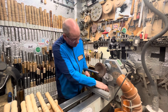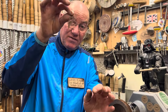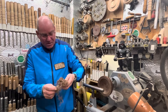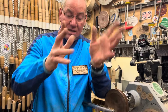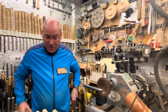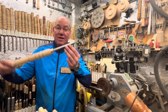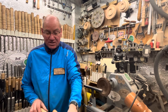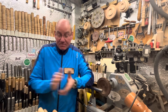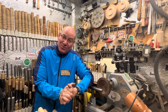You've got a carbide bowl gouge basically, and you've seen what they can do on this very dry old piece of black walnut - it still produces proper shavings. Right, that's it guys. The upgrade I mentioned adds four more to the range: the SCH five with the 8 mil cutter, the SCH six with the 6 mil cutter, and the SCH seven and eight which are the same but on 12 mil bars. Full descriptions will be on the web page. See you on the next one - bye guys.